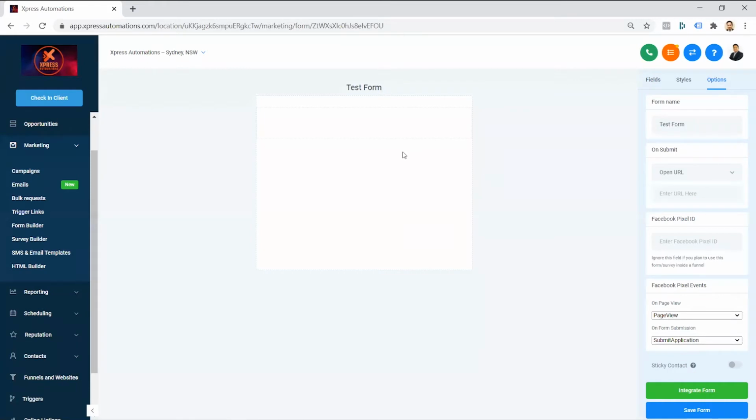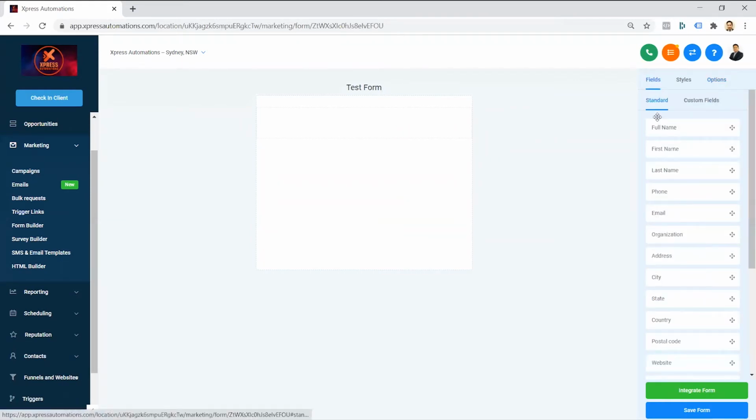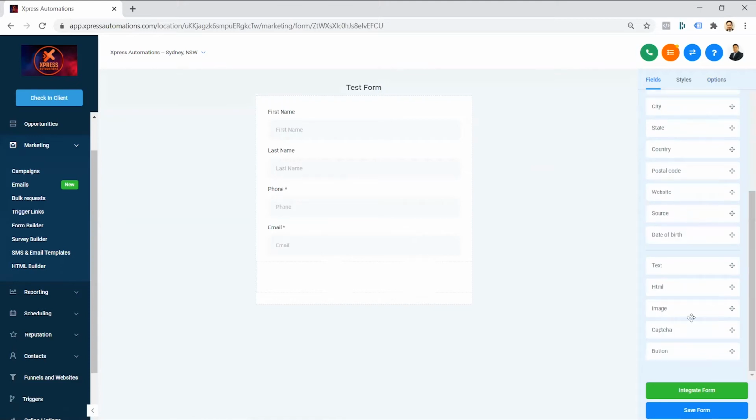and then click outside. Now when you click on the form, you can click on the fields button, and you can enter any field that you have in the system to be a part of the form. So let's say in the form I want to collect some information from leads. I want their first name, I want their last name, I want their phone number, and I want an email. So I will collect all these bits of information. And then a form needs something called a button, that is something that will submit the form, and hence you will drag and drop a button here.